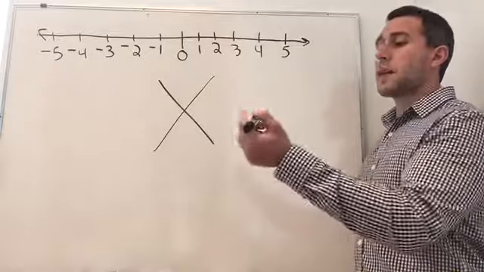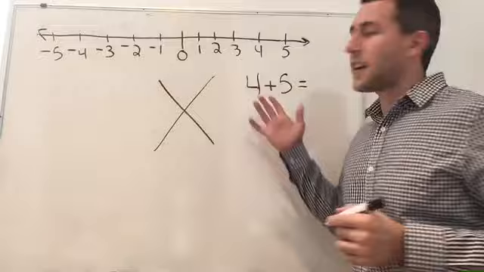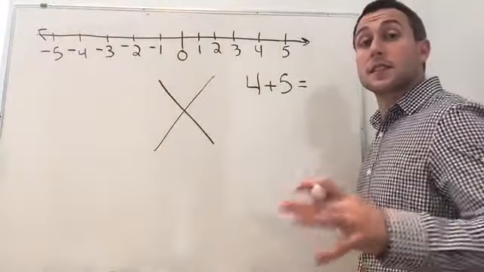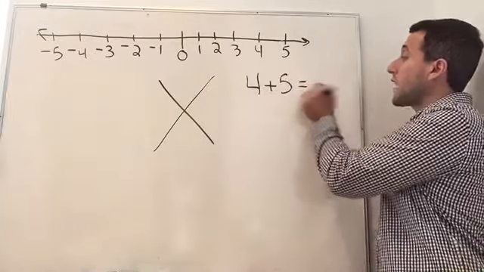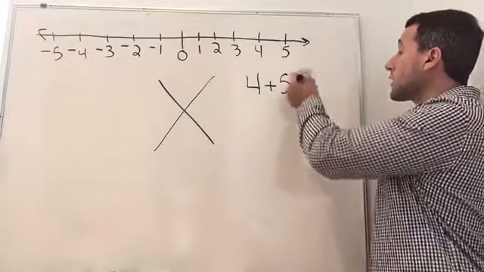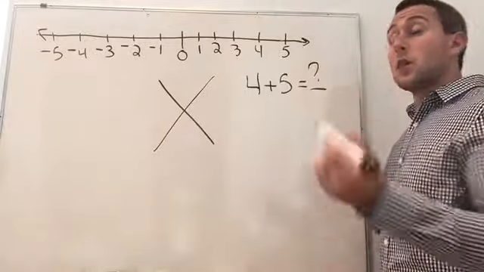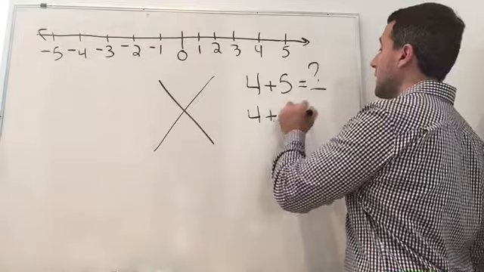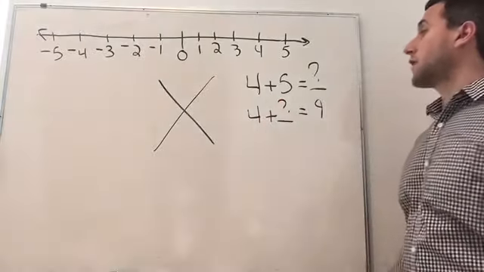So all the math you've been doing up till now has been like 4 plus 5 equals whatever. And even obviously more complicated than this, but the idea being the same is that 4 plus 5, and you were asked to find the answer. That's what we were doing. And really, you could say this was unknown. Over here, you had no idea. Well, now, we're going to say 4 plus what equals 9. And in here, you would have to figure out what it is.